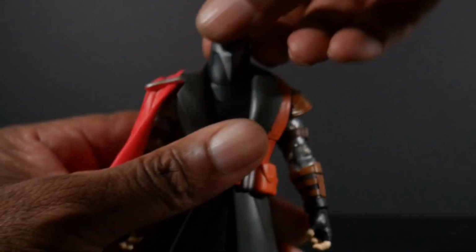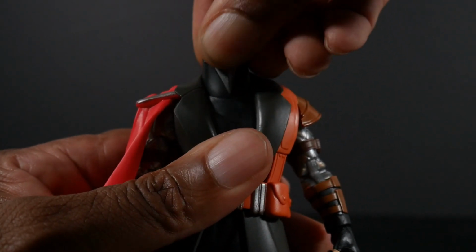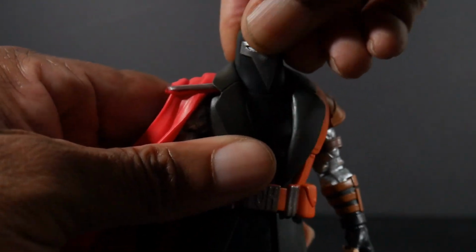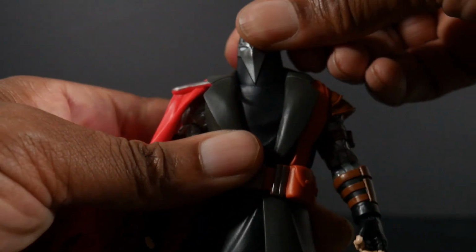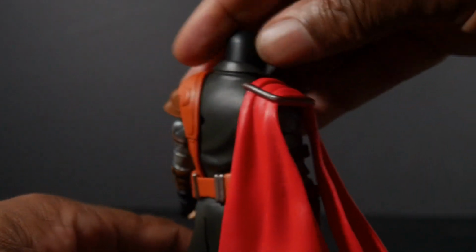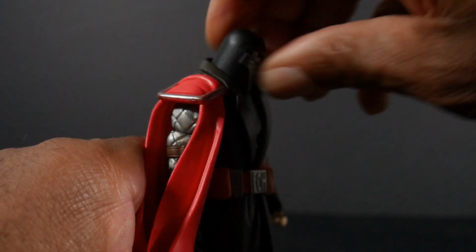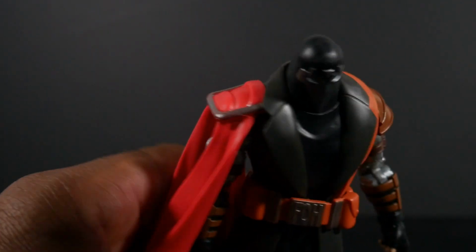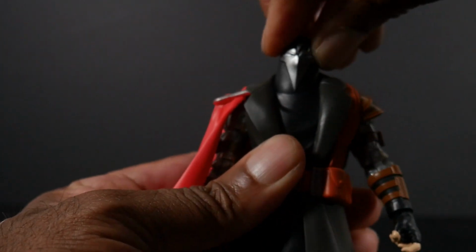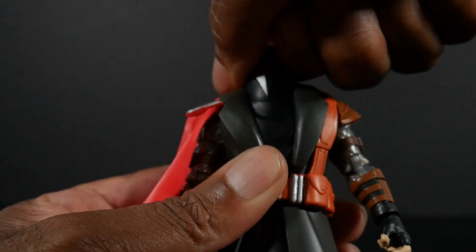As far as articulation goes, the head feels like it's on a dumbbell. Because of the nature of the head, and because of that collar back here, you're not going to get anything looking up. And he can look down that far, and you're not getting much in the way of head pivot. It's there though. You got some. And of course you can rotate the head.